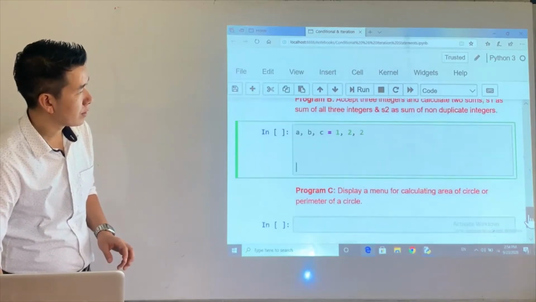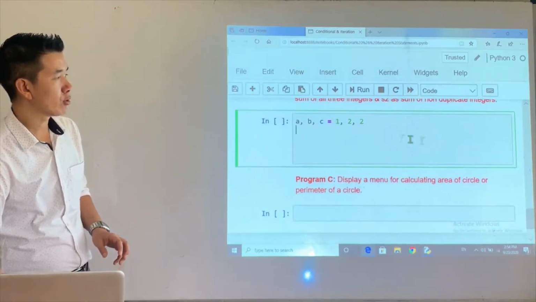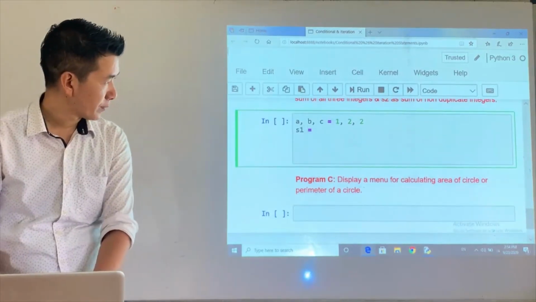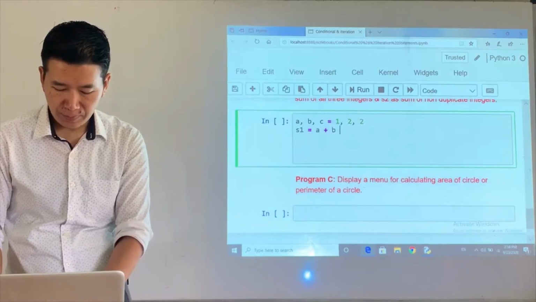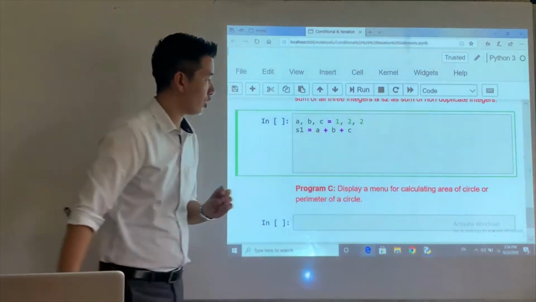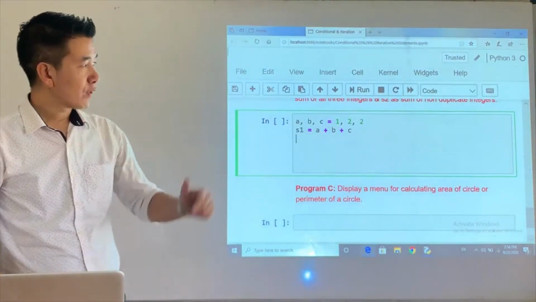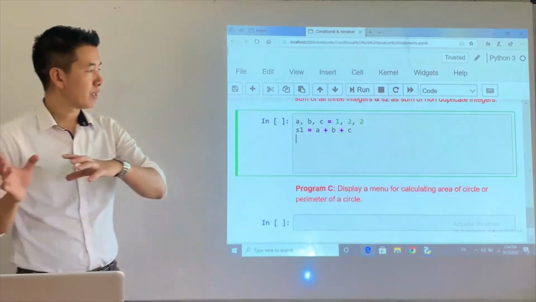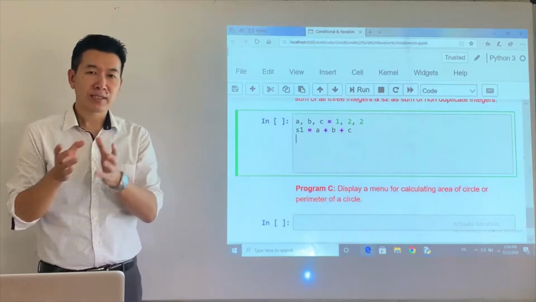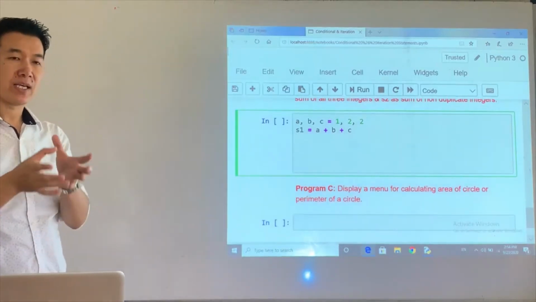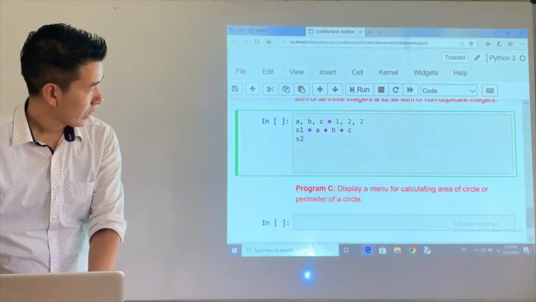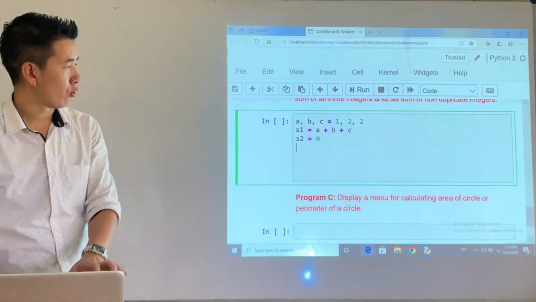Now this time, again I'll be using just the if, alright? Now let's say this is simple and straight: A plus B plus C. So in S1 I have the sum of all three numbers. Now for S2, I need to check whether the first number is equal to or not equal to. If it's not equal to, then I need to add it. Then I indeed have to add the numbers, right? So initially I'll have S2 equal to 0.